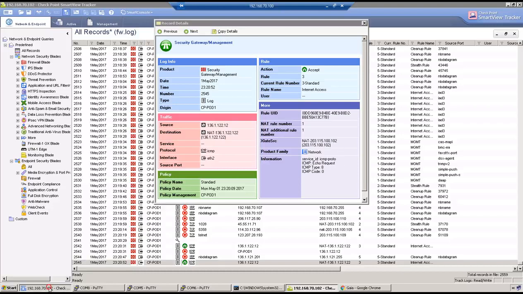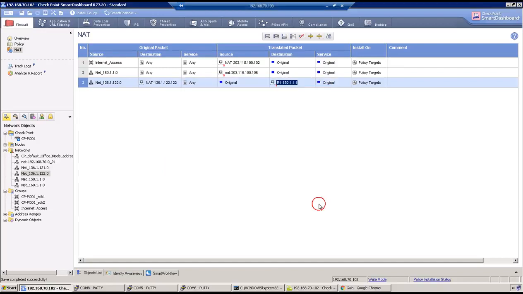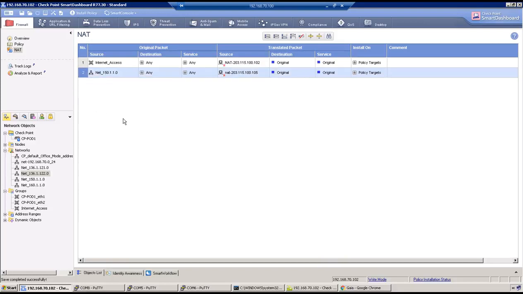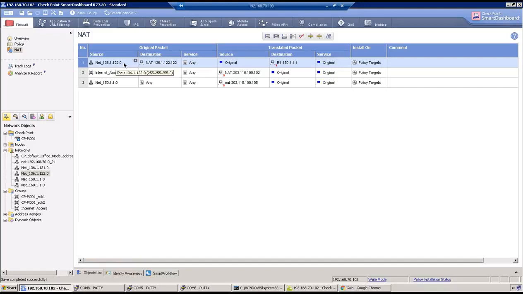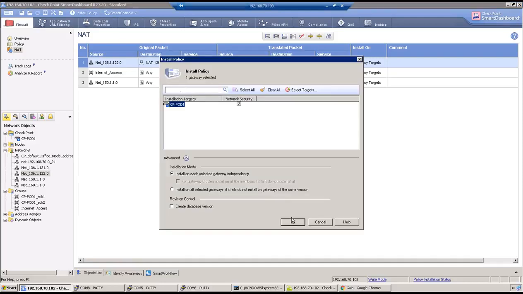So go back to the dashboard, and if you see, the same subnet we have in rule number 1 as well, and that rule says destination any and it has to be source NATed. So that is the reason traffic is not getting NATed with rule number 3. Let me move this rule up. Right click, I will prefer to do a cut here, then right click, paste above. So now we have the rule above which says traffic from this subnet to this IP has to be destination NATed with this IP address. Let me install the policy again.